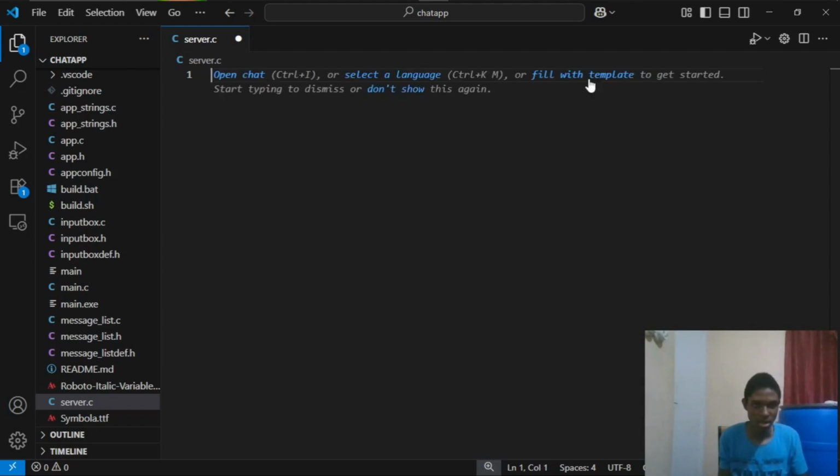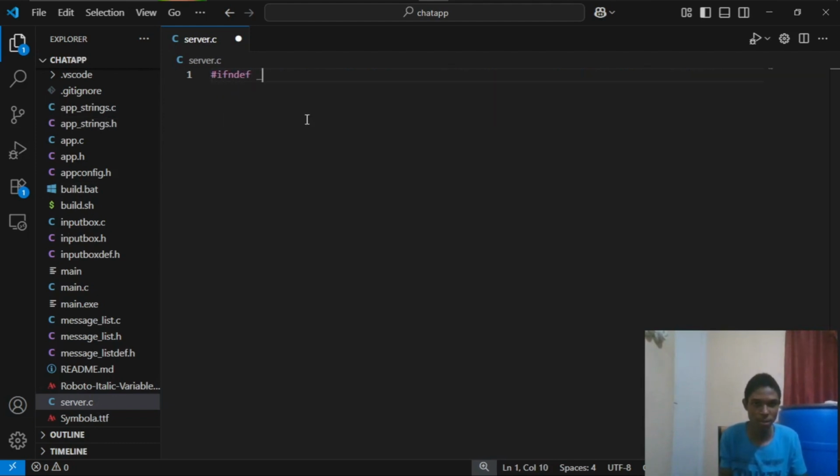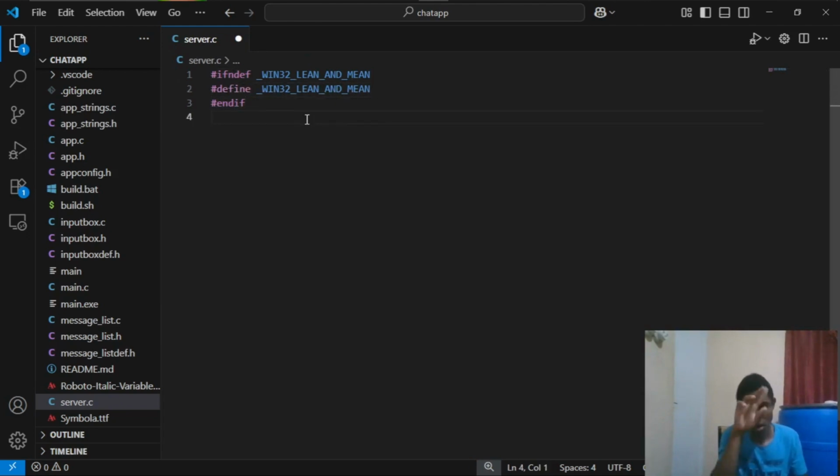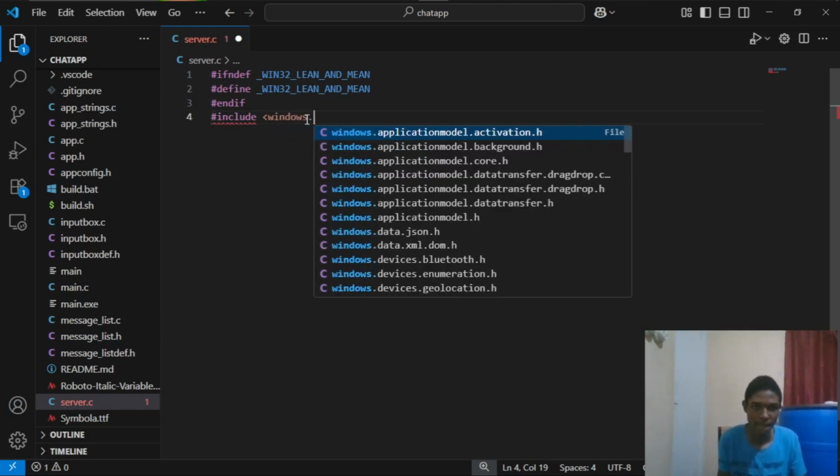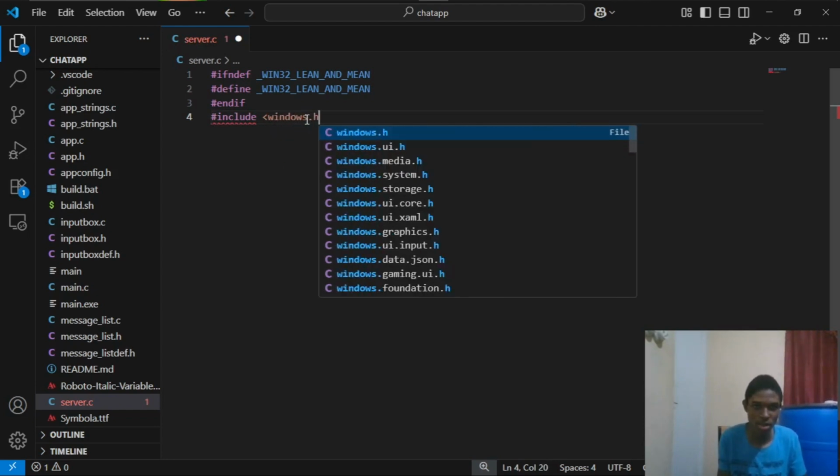So to create our server, guys, we created our server.c file already. We'll do a #ifndef WIN32_LEAN_AND_MEAN right here, #define right there. Inside of here, we're gonna define WIN32_LEAN_AND_MEAN. We're then gonna say #include <windows.h>.